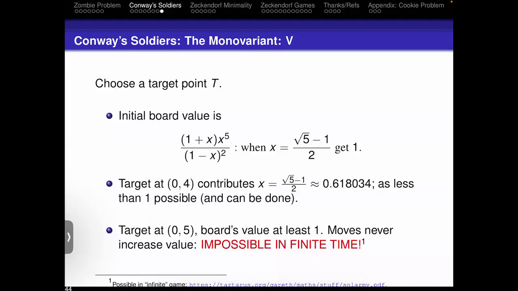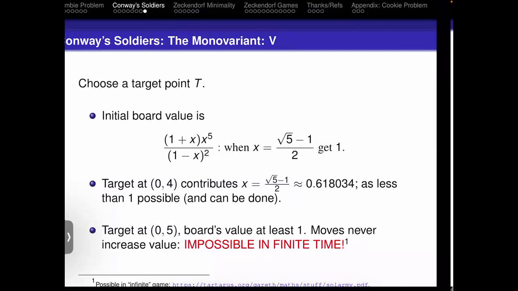Basically, imagine all the checkers in the negative odd rows jump over all the checkers in the negative even rows simultaneously. And you have like an infinite jump like that. If you're allowing yourself to do stuff like that, you can do it. And there's a link to a paper that explains how to do this.